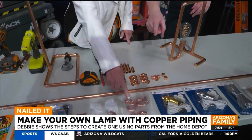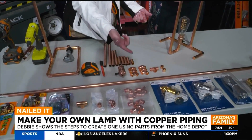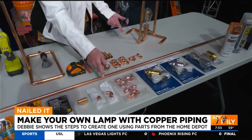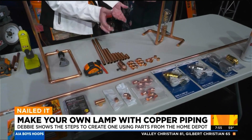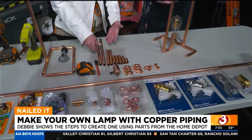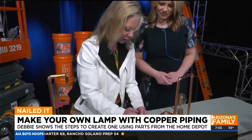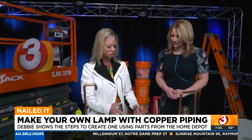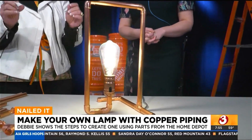The elbows come in a package of 10 or individually. This lamp only needs six, but the package of 10 is less expensive than buying six individually — and if you're making multiple lamps, the package is great. The caps and tees come in bulk or individual; you only need one tee and two caps, so I would just buy those individually. Once you have all your copper cut — I'll have all the sizes for everybody — you just assemble it, starting with a cap and pushing it all together. You can see the finished lamp here; it works beautifully and it's very simple.